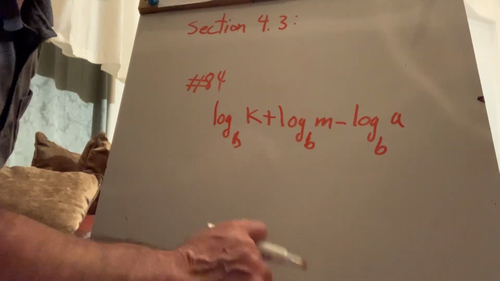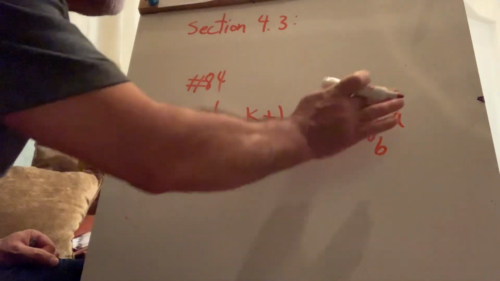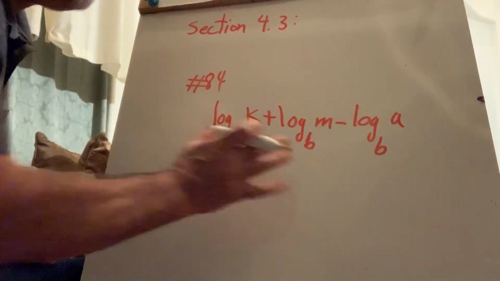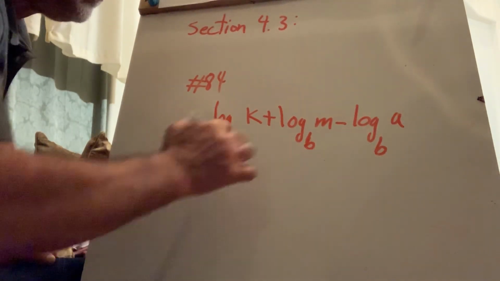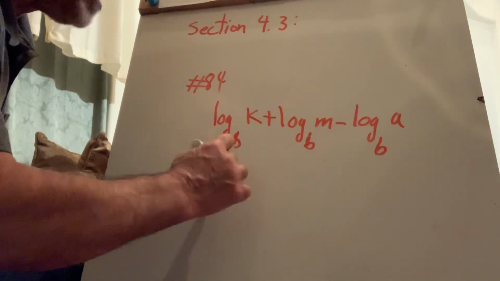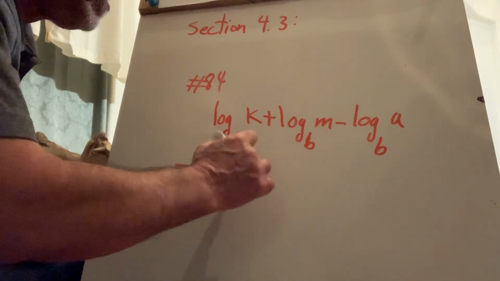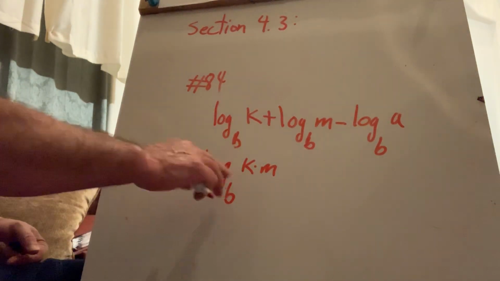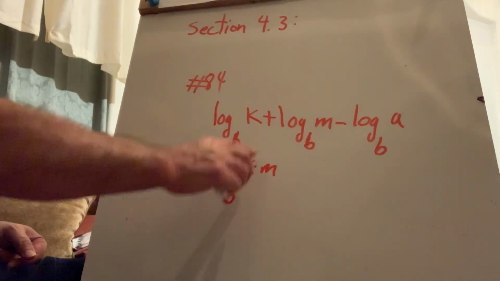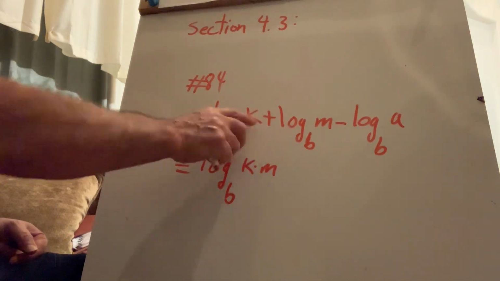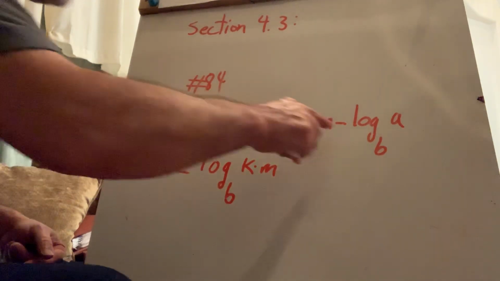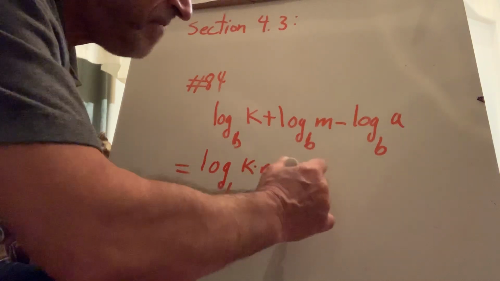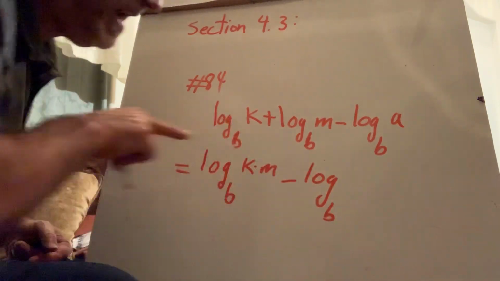So the first question is, how do I go from a sum of 2 logs? For a minute, I'm going to ignore the third term. I'm just looking at the first 2 logs. And of course, the sum, remember, becomes the log of their product. So that becomes log base b of k times m, or just km. And that again comes from the product property. Remember, log of the product, sum of the logs, except now you go backward. Sum of the logs, log of their product. Now you bring the last log down. That's what I mean by 2 logs at a time, left to right.